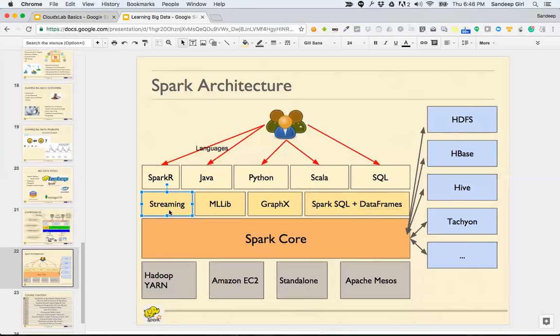So that's one way. The other one is batch-wise processing. Let's say you have certain data and periodically you have to compute, let's say, most frequent words being used, or you have to compute the sentiment analysis or recommendations, or certain other kinds of processing, let's say fraud detection on the data periodically. So those kinds of use cases are batch-wise, while streaming use cases are where you have to continuously churn the data that's coming at a very fast pace.